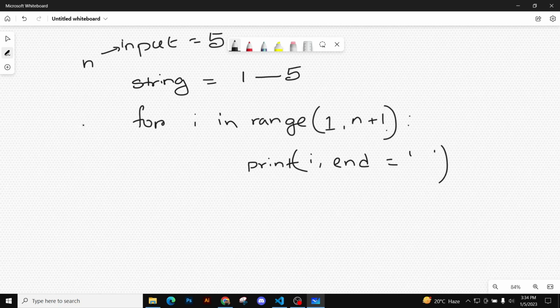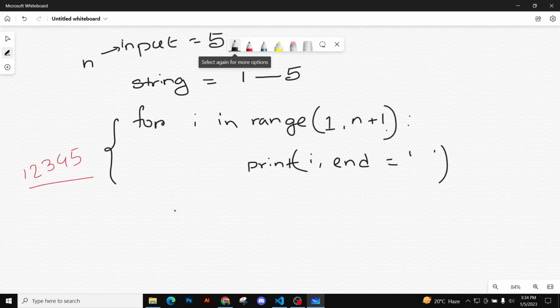In this way we have got the output 1 2 3 4 and 5 from this code. Now we need to print the reverse one. How can we print it? I have to print 4 3 2 1 in reverse order.